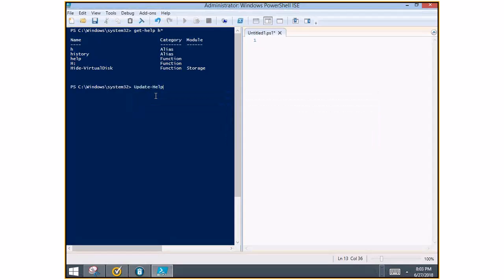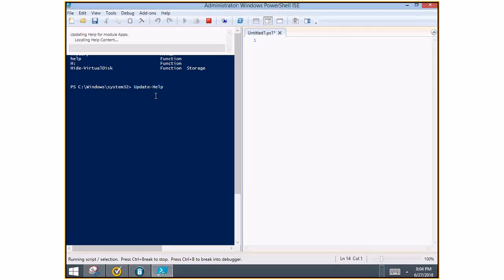Everybody, before you open help, I would request you to update your help. So you're updating your help. The first step is updating help. The first thing that you have learned right now is that we have to depend upon something which is called asterisk, because asterisk is going to be our best friend in the coming minutes.